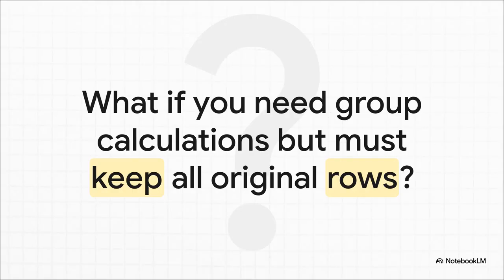Just think about this for a second. What if you need to calculate something for a group? Let's say the total salary for an entire department, but you also need to have that total available on each individual employee's row. Maybe you want to figure out what percentage of the department total each person's salary represents. How would you do that?